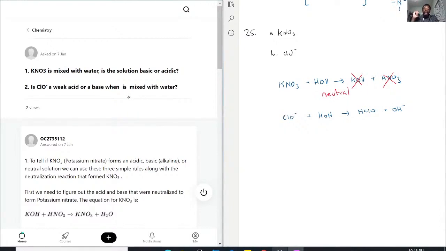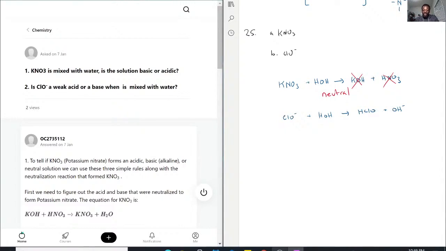To clarify, if you see that the quote-unquote products, as I drew this formula, are just a strong acid and a strong base, and you don't see anything weak there, it means that it's not going to happen, if that makes sense. KOH would never be a product that you'd see, because the potassium and the hydroxide don't want to interact. Same thing with the HNO3. And because that is happening, you know that you have a neutral salt.